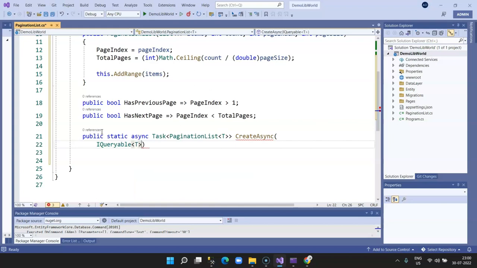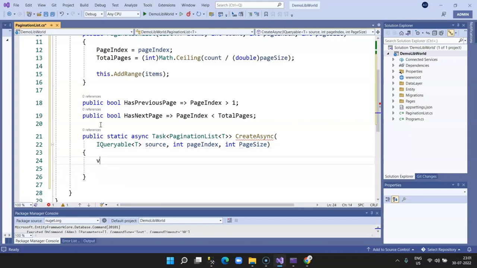Whenever you see T, it is a generic class. The source is the list of items passed to this method, then int pageIndex, int pageSize. Okay, so our method is ready.